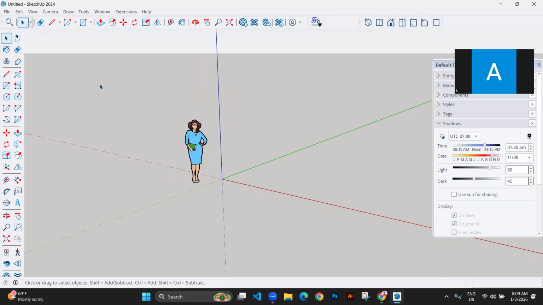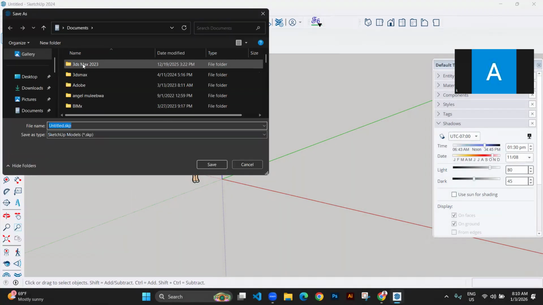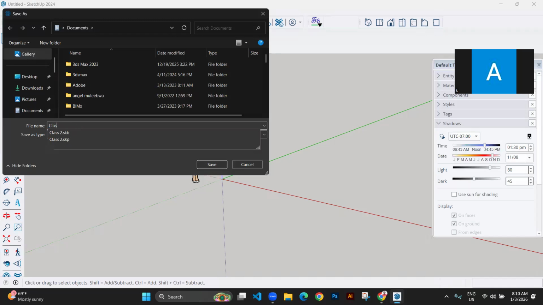Those small things are the ones that help to come up with the big ones. So the first thing we're going to do is to save. I'm going to come to File, then go to Save As, then I can save it where I want. I want to save it here. Then it will be saved as .skp.